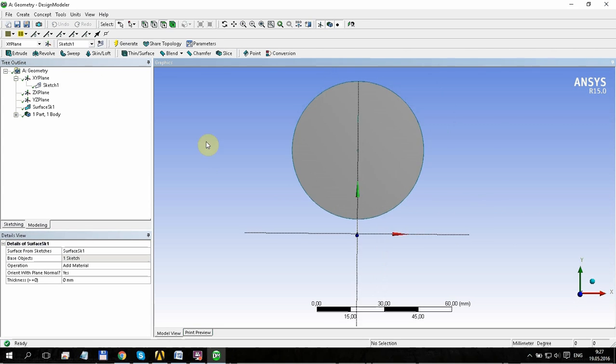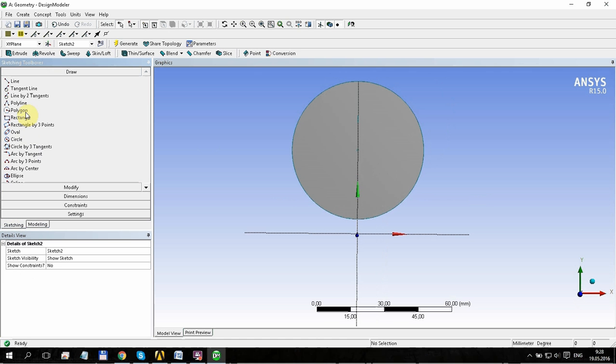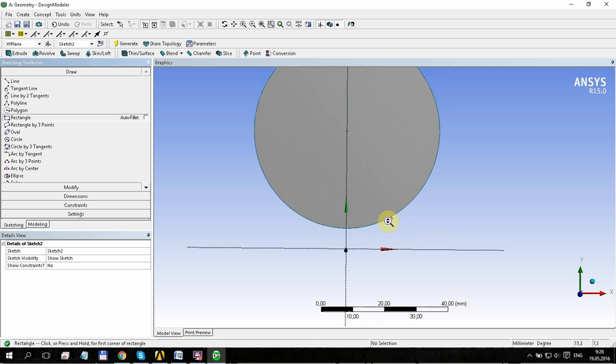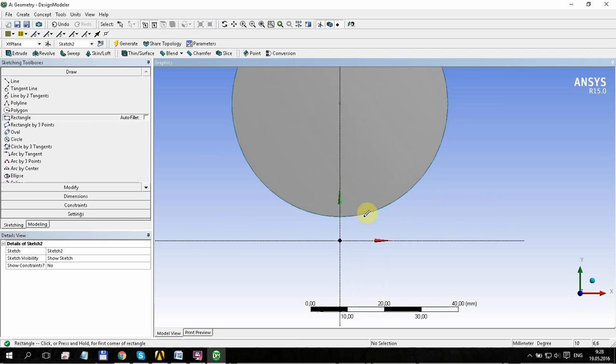Okay. The next step is to create the specimen. We need to create a new sketch in the same plane, and then in Sketch 2, sketching, create a rectangle. We need to create a rectangle a little bit larger than this size, for example from here.